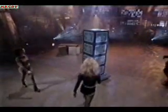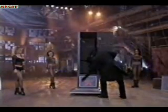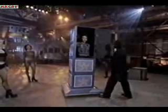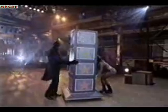Now the masked magician will perform a trick known as the mismatched girl. He opens the boxes one door at a time to show you that there is no place to hide. Out comes the assistant. She's pretty well put together, but that doesn't mean he won't tamper with perfection. She steps inside the box and he closes the doors. He opens the top panel to show you that she is still inside. The box is spun around so you can see that she hasn't escaped through a back panel. I can tell you for a fact that she hasn't. Now the magician inserts the blades.